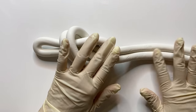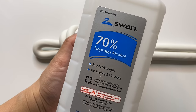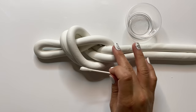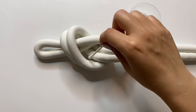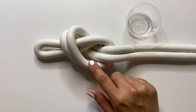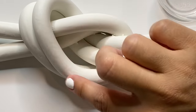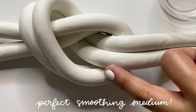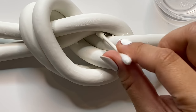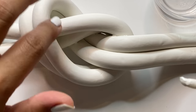I tried my absolute best not to mess anything up, but of course there will be little imperfections, so I smoothed them out as best as I could with my fingers. If you find that you have marks and fingerprints on your clay, you can actually use some rubbing alcohol to smooth it all out. I'm using a combination of a cotton swab and my fingers to dab the alcohol on top. This is a great little hack especially since this piece is going to be pretty hard to sand after baking — it has so many curves. Unlike air-dry clay or traditional clay, you can't use water to smooth everything out, so alcohol is going to do just the trick. This was actually my first time trying it out and I think it worked out so well — I would highly suggest using this technique on any of your polymer clay projects for a really polished look.